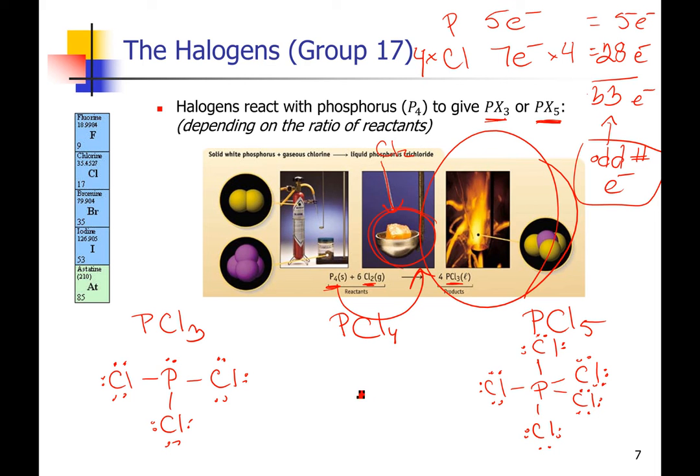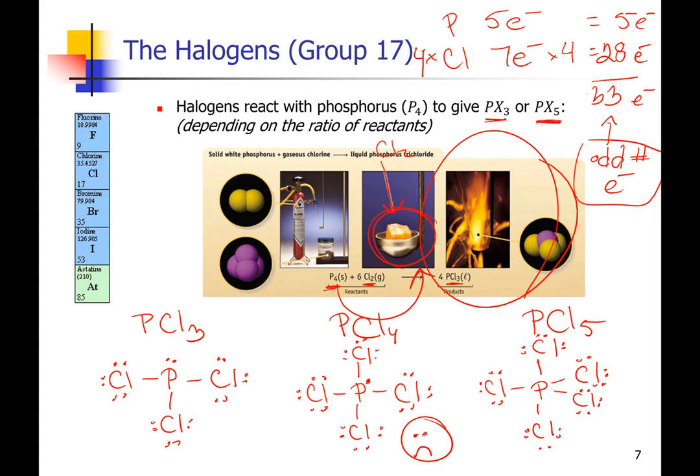And so my best shot at doing that, I would again put my phosphorus in the middle, attach my chlorine atoms around, like so. That uses up 8 of my 33 electrons, so I've got 25 to go. So I will start filling in lone pairs around the chlorines, and that uses up another 24. So now I have 1 electron left, and the least bad place I can put it is on the phosphorus, which at least gives the phosphorus a neutral formal charge, but it's got an unpaired electron. I don't like this Lewis structure so much.